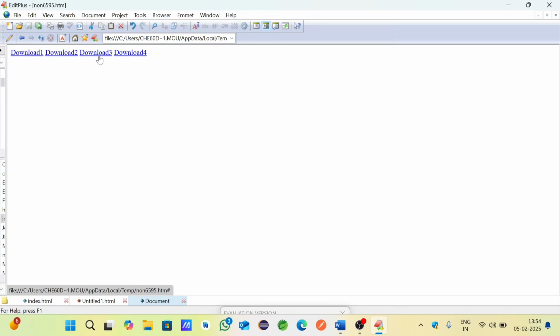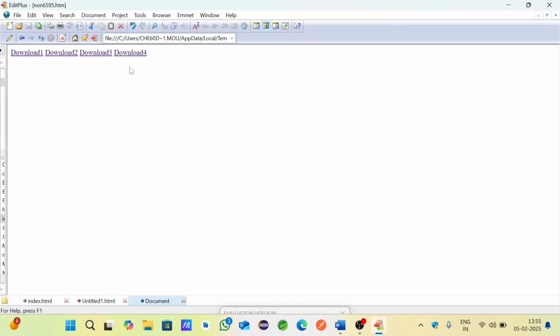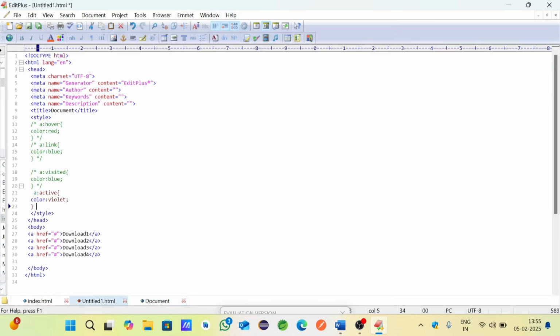It comes under blue color. Okay. And again, comment this and uncomment this one. When it is active, the color is violet. See this violet color. Okay. Like this, we can use the pseudo class selector.